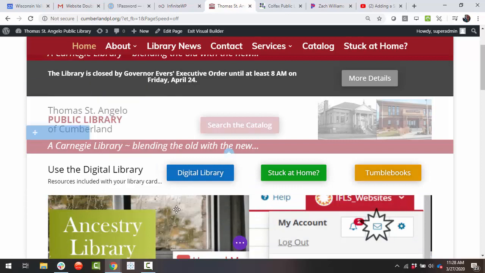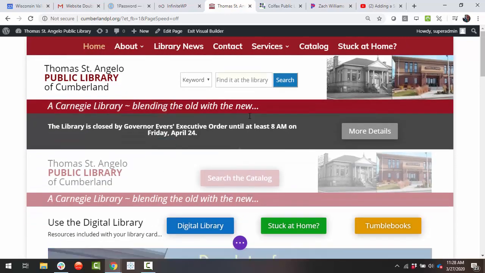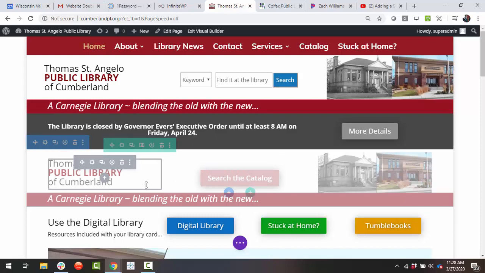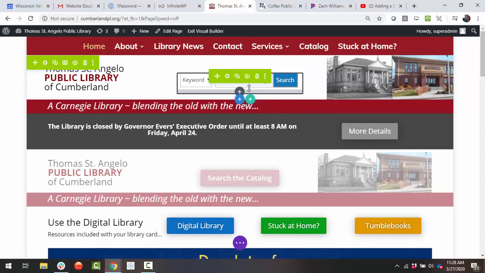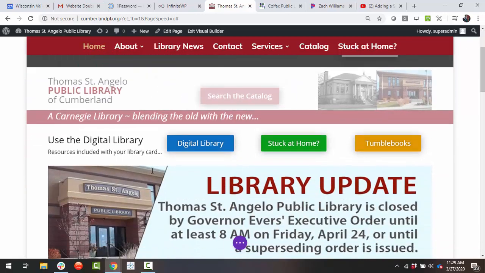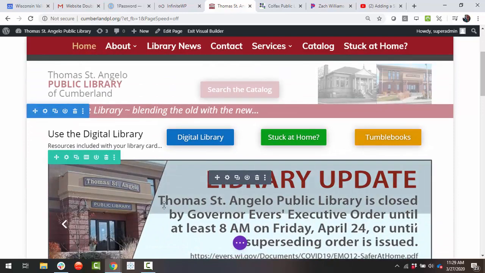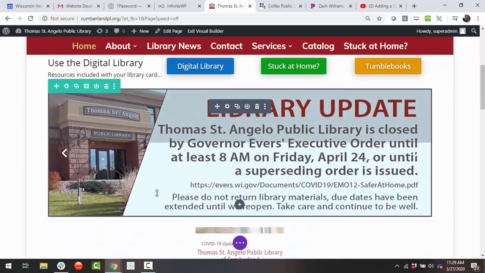And you'll see that when we click disable visual on an item, it'll turn this opaque color. There's two here because this one is for the mobile version and this one's for the desktop version. You'll see that a search bar created with code is not necessarily mobile friendly, so I just created a button so that it would look better. Text modules are always mobile friendly, so that's good to know.